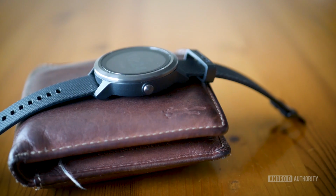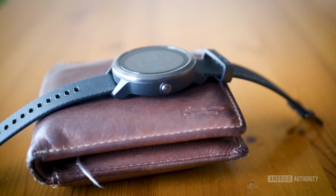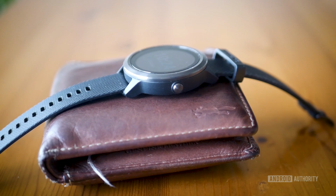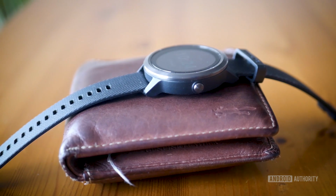And another new feature is Garmin Pay, which means you should be able to use contactless payments from your wrist, because getting out your phone is apparently now too much effort. To be honest, this is something I'd like to use. Unfortunately, it wasn't ready for testing at the time that I got the review device, but in theory it should all work, and it means that, yeah, you don't have to fiddle around with your phone even, let alone a wallet.